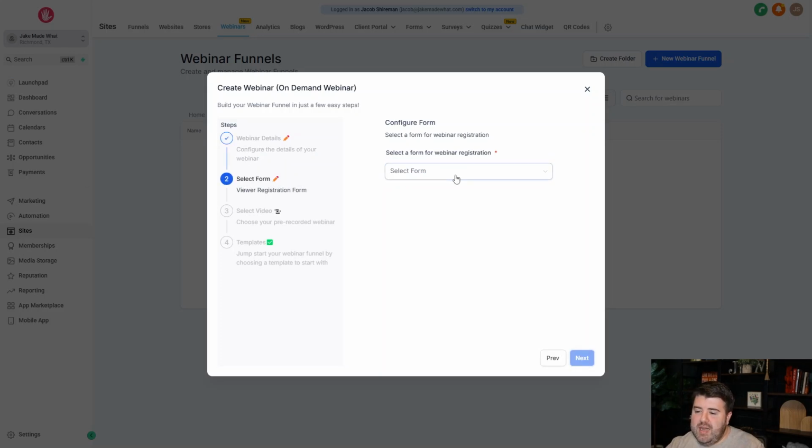And then we're going to go to next. I haven't created a form for this, so go create a form, okay? Before you do this, you want to create a form. I just typically get first name, last name, require email address and first name and last name, and then phone number is optional. I'm just trying to get them to get the course. I'm not picking up the phone and calling them. I'll nurture them on an email drip and my weekly newsletter.